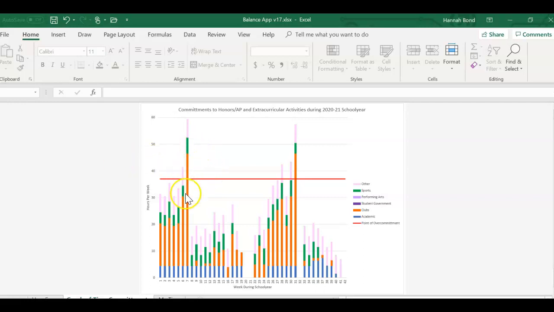And it's showing me about the time during the year. So about 6 to 7 weeks into the school year is when I'm going to face that first real time crunch. And then later in second semester, around week 30-31, I'm going to face another real time crunch where what I'm participating in is going to ask a lot of me.